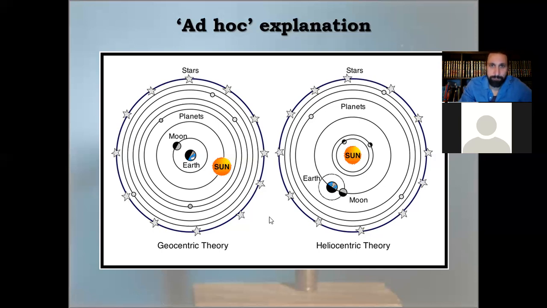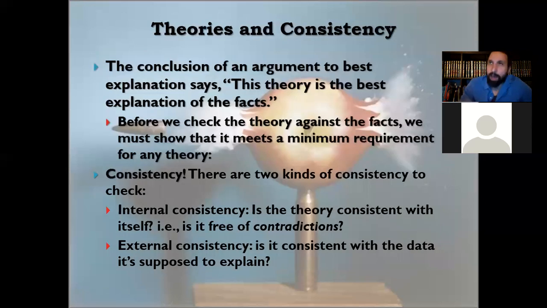So let's proceed here. Keep in mind, a fair question would be, how would you define an ad hoc, and what would be some examples of it? Another thing that we need to consider, and now we're getting into the third main concept that I want to cover, and there's quite a few little bits with regards to this one, is how do we assess a theory as a whole? How do we assess a theoretical explanation? How do we assess a hypothesis? And how can we decide between competing ideas or explanations?